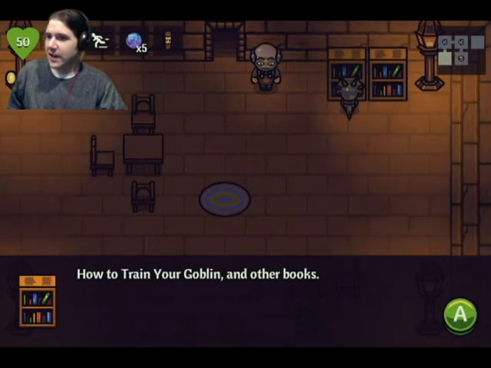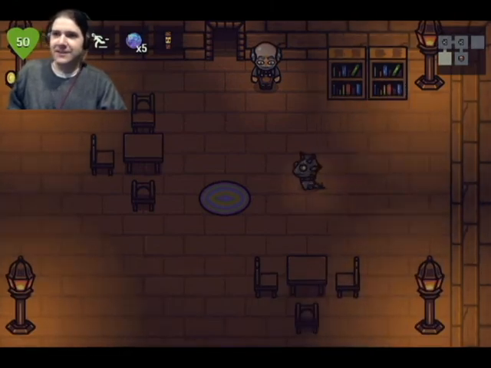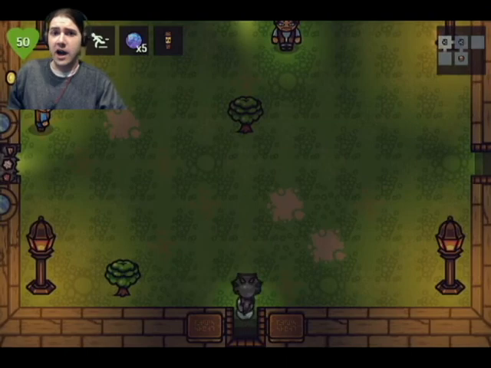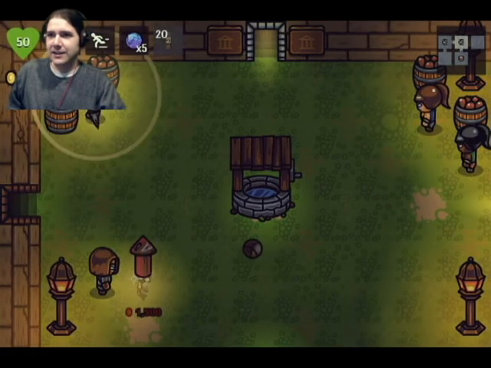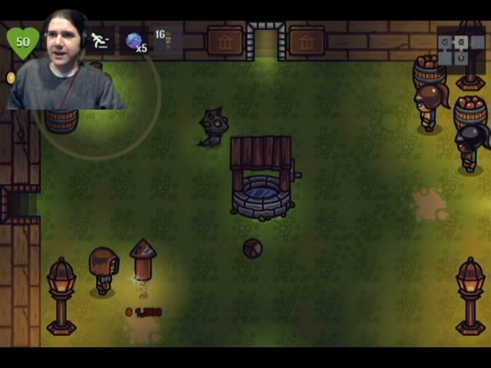I'm gonna sleep on your carpet. How to Train Your Goblins and other books. Wizardry by Richtar and other books. What are the other books? And other books. They're cool. So this is a very Zelda-like feel, and I like that. I like Zelda-ish games. Totem! That's what I think of your carrots and stuff.